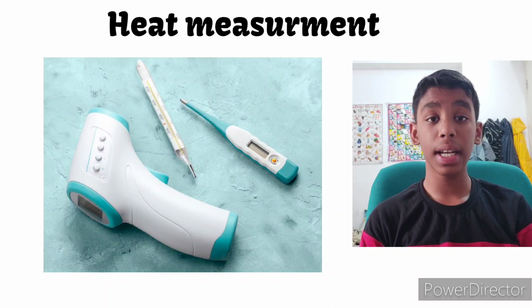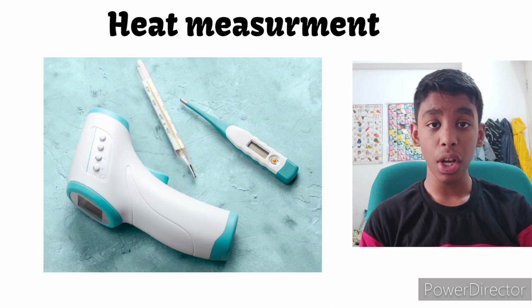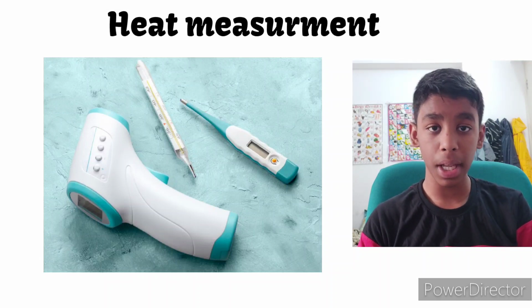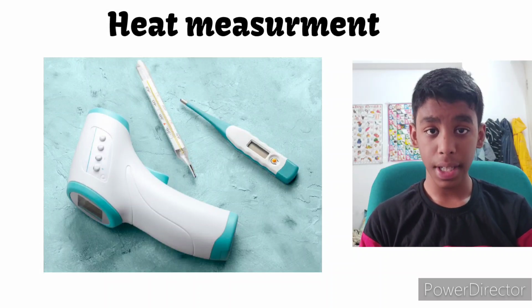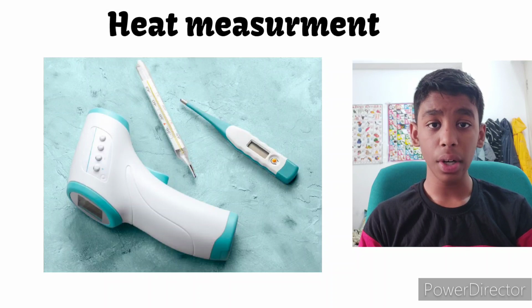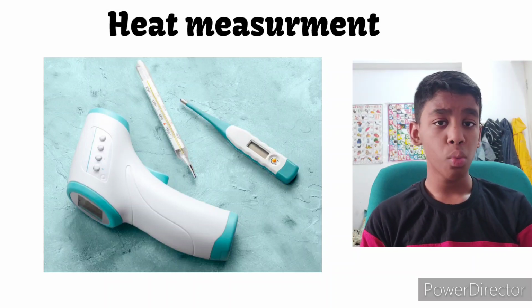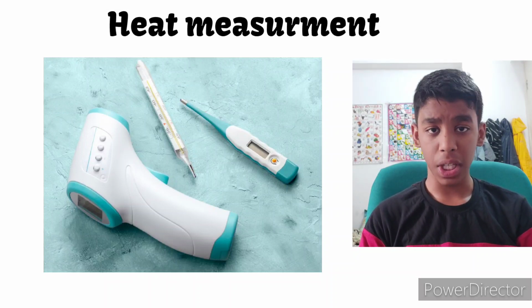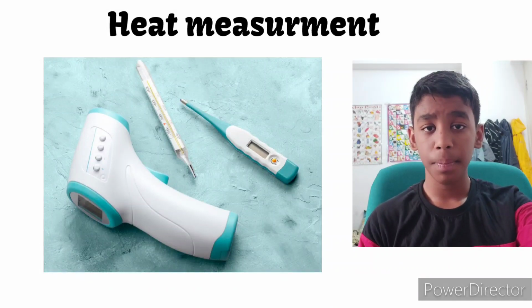But if you use a clinical thermometer, which is a Fahrenheit thermometer, it has a kink in it. A kink is a curve on it which stops the mercury from going down to its original place. So when you put it under your armpit or under the tongue, you could take it out and see the temperature. The temperature will be like 98 degrees. It depends upon the person, what he eats, and what environment he lives in. So this is all about what my physics sir told in this class.